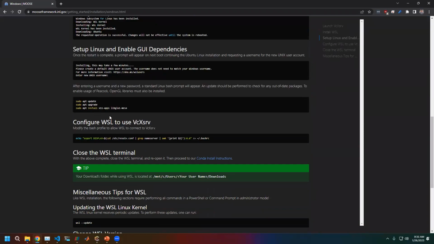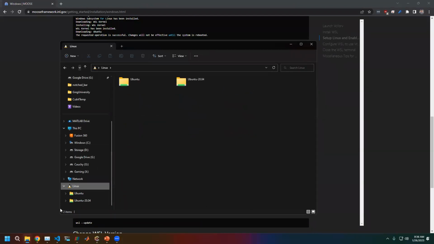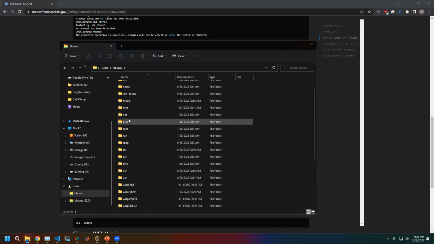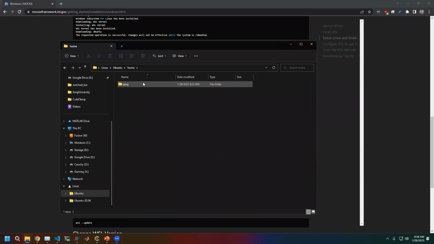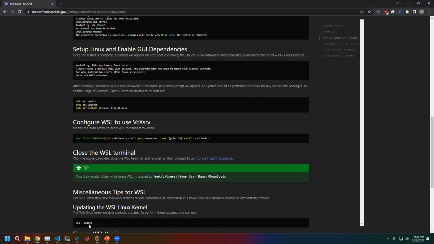They give you different steps to do. What's nice with Windows 11 is that you can now access the Linux data through your Windows Explorer, so you can have tools like ParaView. You don't have to worry about moving files around. You can literally explore your Linux partition. So I do recommend that's an option you can look at as well.